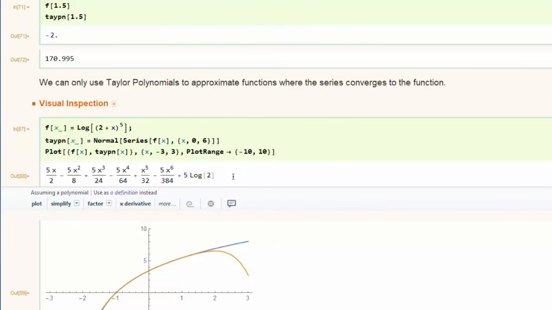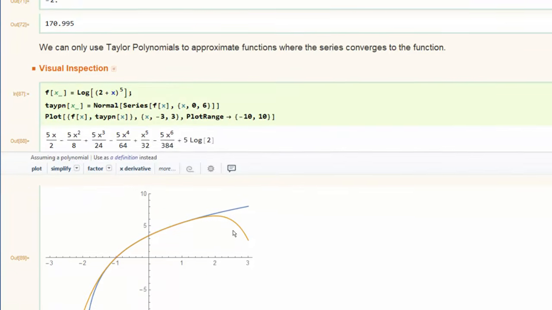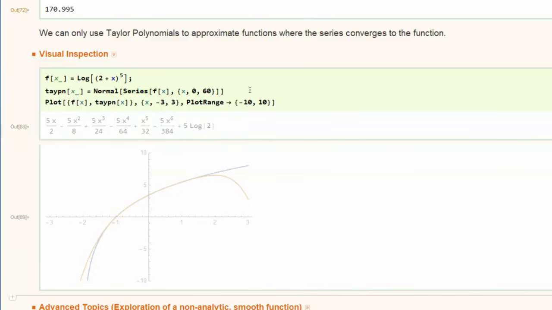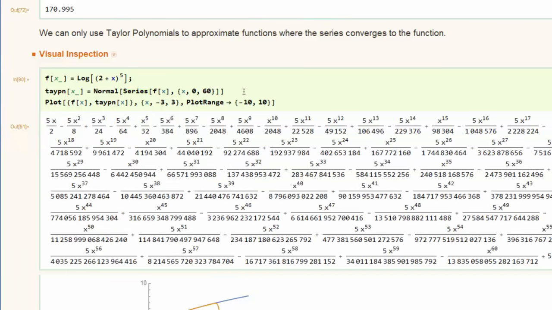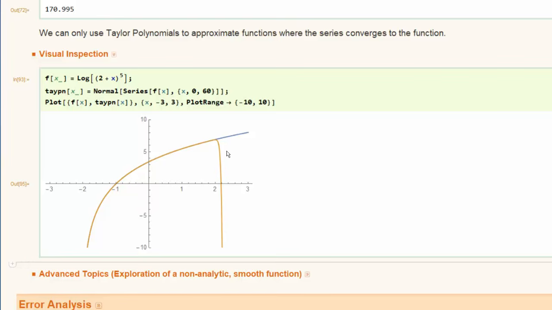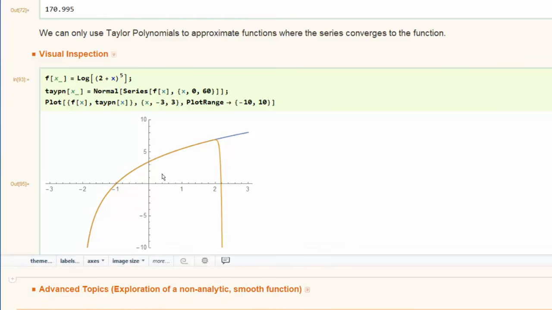But whether I can or whether I can't, I can still consider this graphically. Looking at my graph here, I can see that my polynomial seems to be a good approximation from maybe negative 1/2 over to positive 1.5. But if I crank up my number of terms, maybe to 60, and understand that if I use a big number of terms, I might not want to show the output of my actual Taylor polynomial. But here I can see that I have a good approximation from x equals -2 to +2.